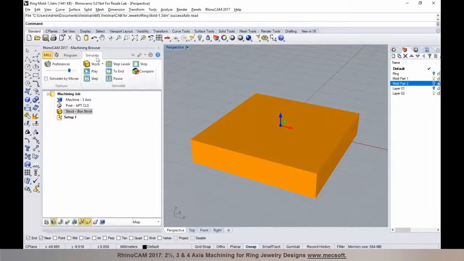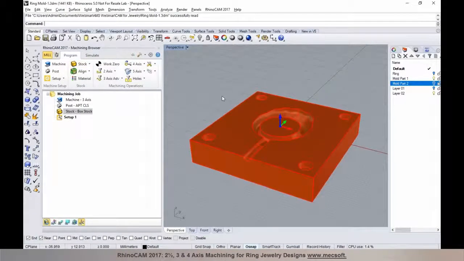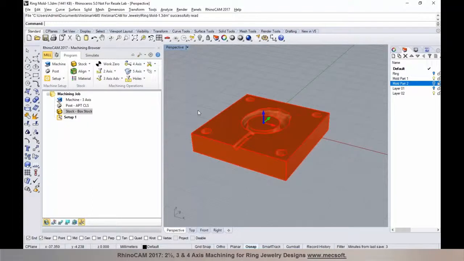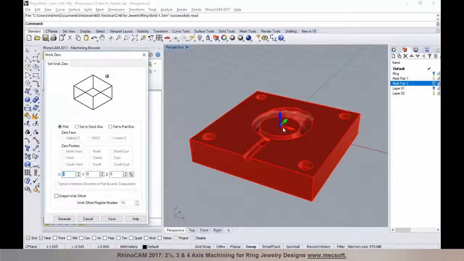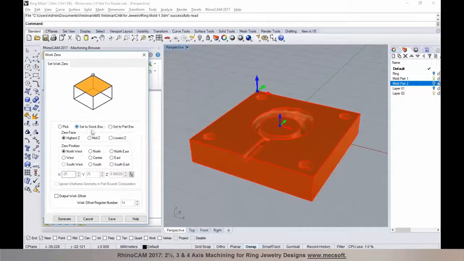When you go to the Simulate tab, you'll see that the stock model has been defined. Now, if you're going to be programming the 2 halves on 2 different vices on the same machine tool, you could be using your fixture offsets. You could create a work zero for each of these mold halves by specifying set to stock.